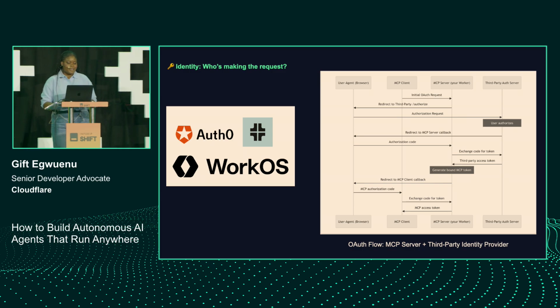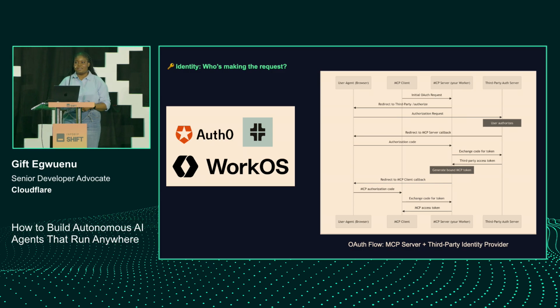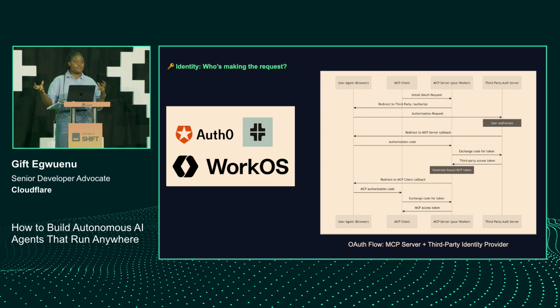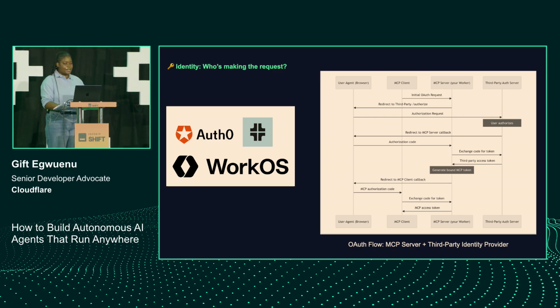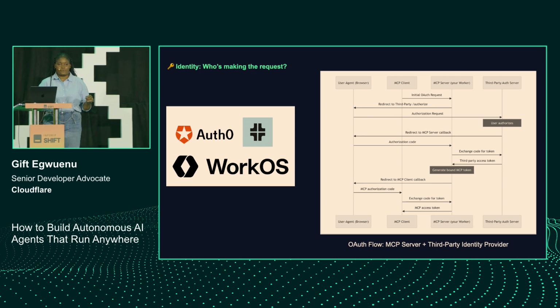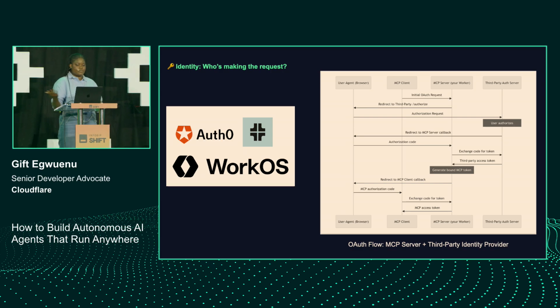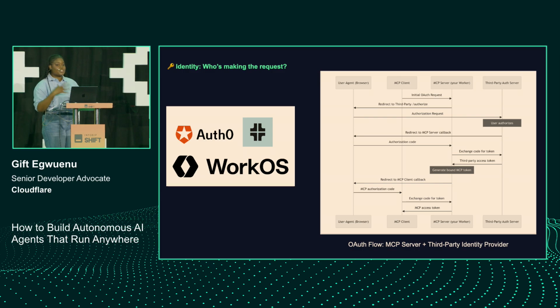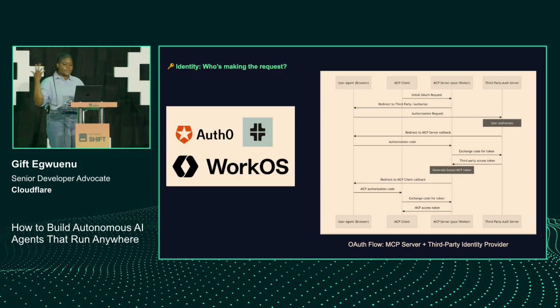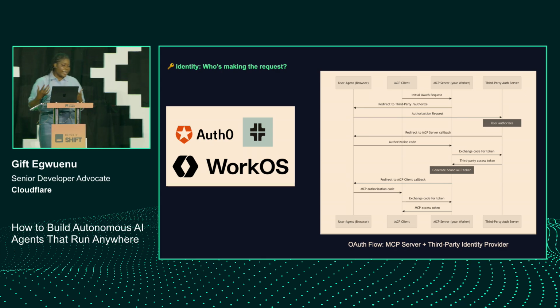I don't know how visible this diagram is, but it basically follows different flows. So first of all, your user logs in to your client. So it could be maybe an MCP server that you've built and you've connected to Claude. Once the user logs in, they get redirected to the identity provider of choice. Let's use Auth0 as an example. The MCP server then exchanges a code that the identity provider is generating, so an access token that I would call, in this case, a bound MCP token.